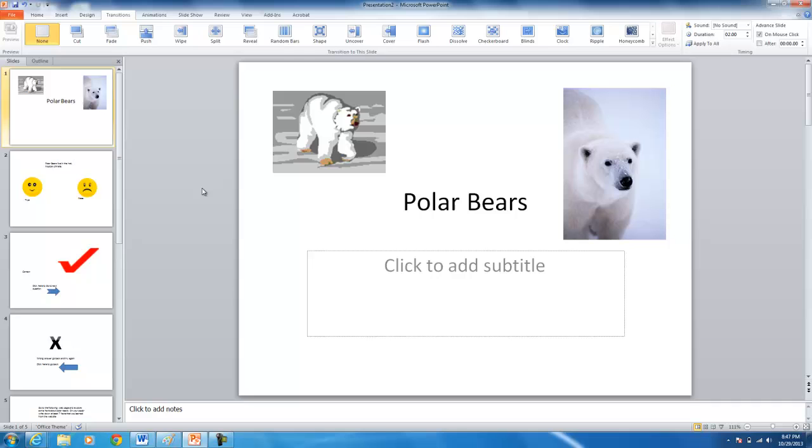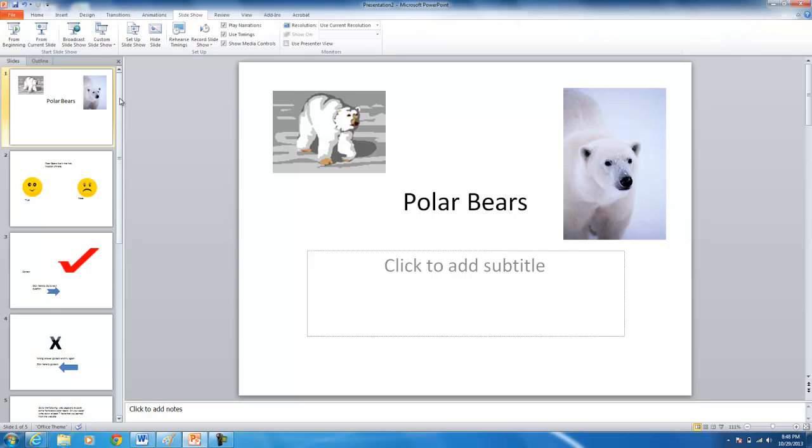So a couple things that will drive you crazy if you don't already know how to do this, or even if you are good with PowerPoint, some of these things that I'm going to show you are really good tips that will help you. So first of all, I want to show you the PowerPoint. Remember that when you want to preview your PowerPoint, you always have to go to slideshow. And then here's this ribbon up here. Remember, these are all your toolbars up here at the top. Okay, so I'm going to press from the beginning here.